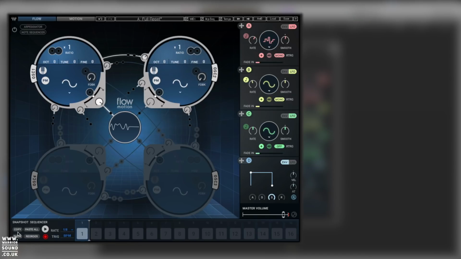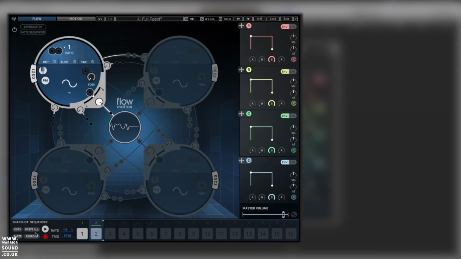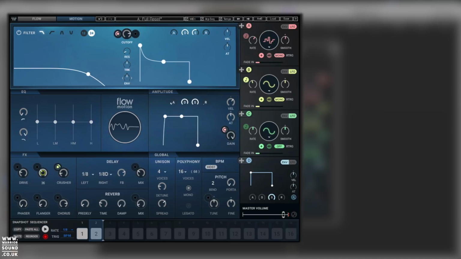We can use copy to copy patch 1 to patch 2, and we could slightly adjust it with maybe some extra distortion. Now we're going to bounce between those two different sounds.